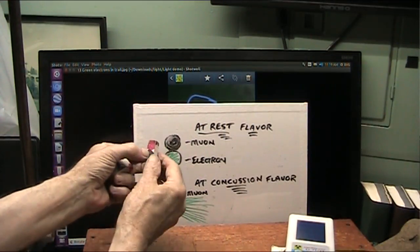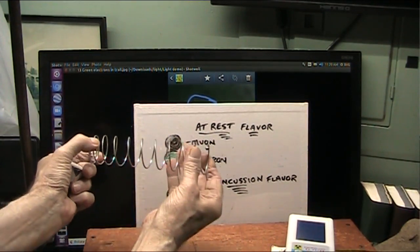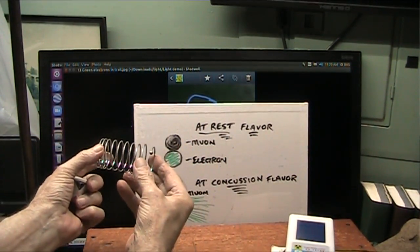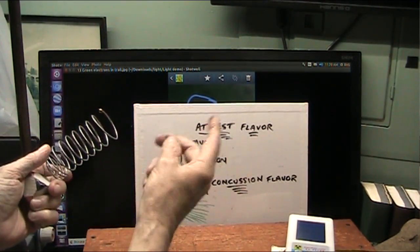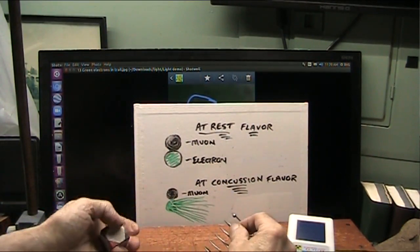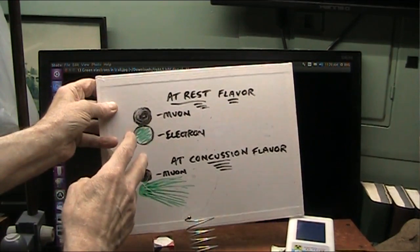So same thing. And so you have a muon attached to a red particle, and it's spinning sort of slow. It's like this, and it's spinning slow like that. Then you have green attached to the black particle. Same deal, but it's spinning a little faster. And then you have blue to the black particle, and it's spinning real fast. So the spinning, the angular momentum, they call it, the spin, is what really does the impact, because they may go the same speed. I don't know. I can't verify that. If somebody could, I'd like to see them. But I can tell you that's what the particle is. And back to back, it is a photon.